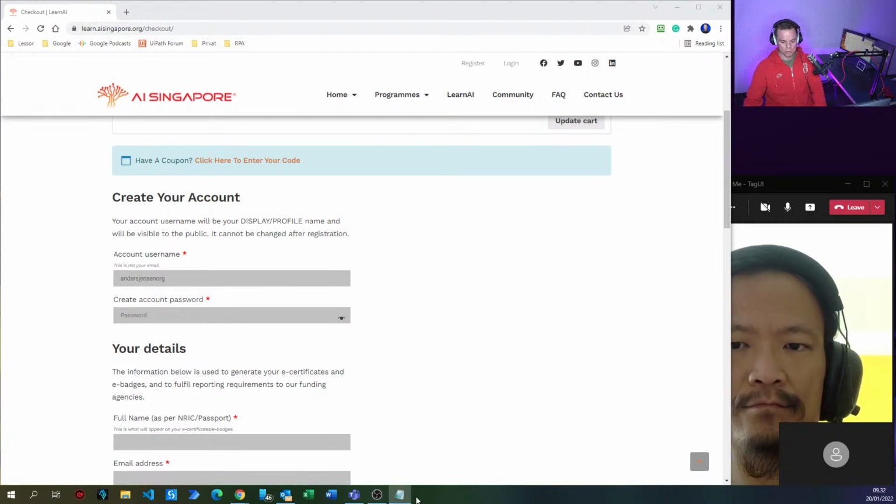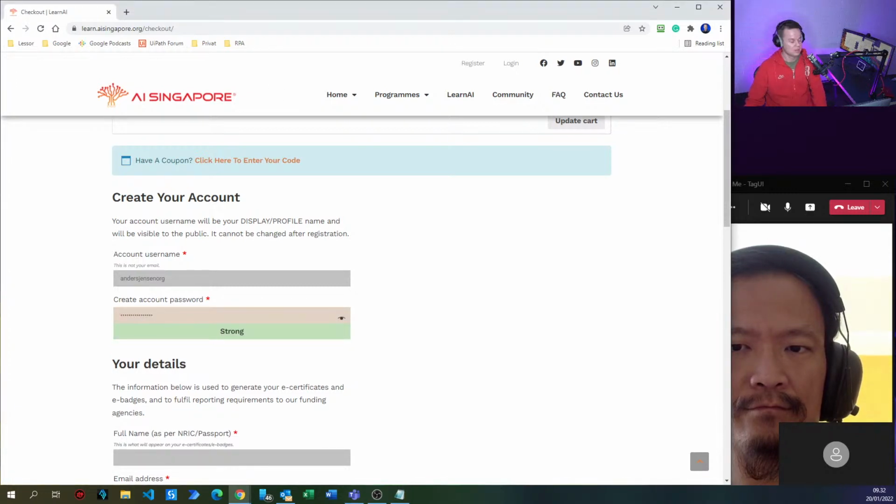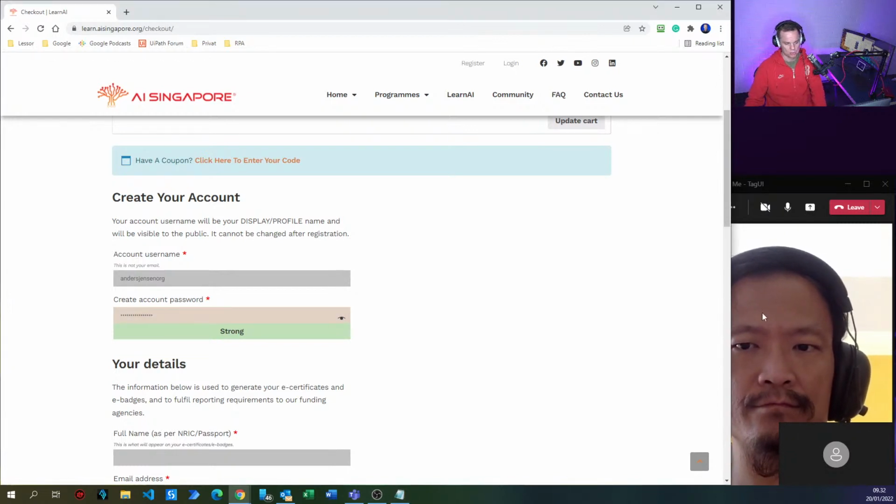So what you want to do is create the account through the link. I'll be doing the same here on my screen. I just need the password. There you go. I'll paste in the password, and that is strong. Then I'll scroll a little bit down.